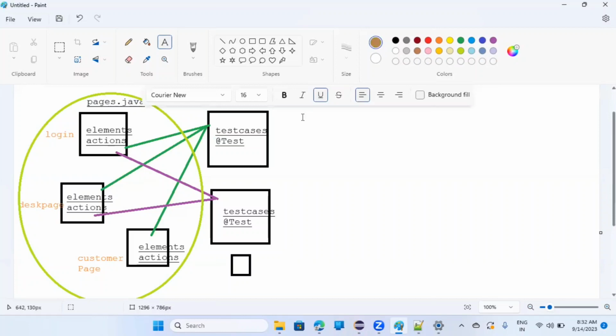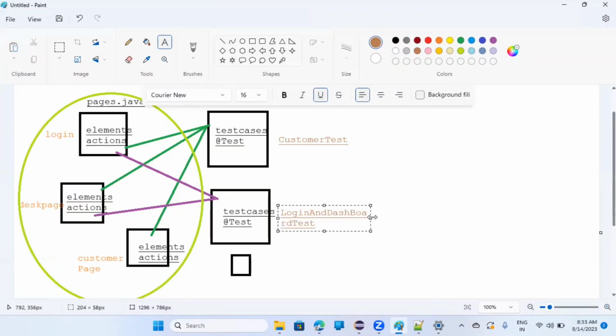Name wise, this one can be customer test, and this can be just login and dashboard test. I'm not saying you have to give the same name.